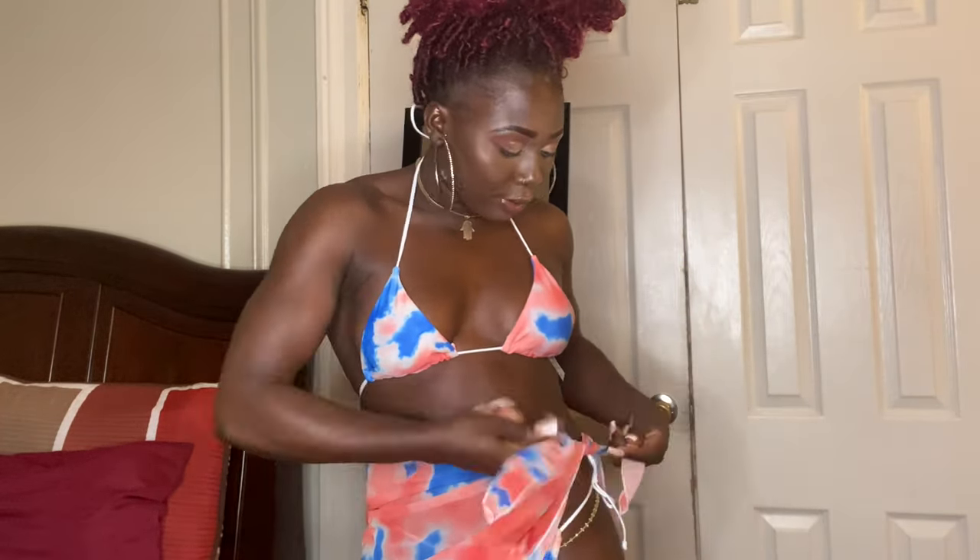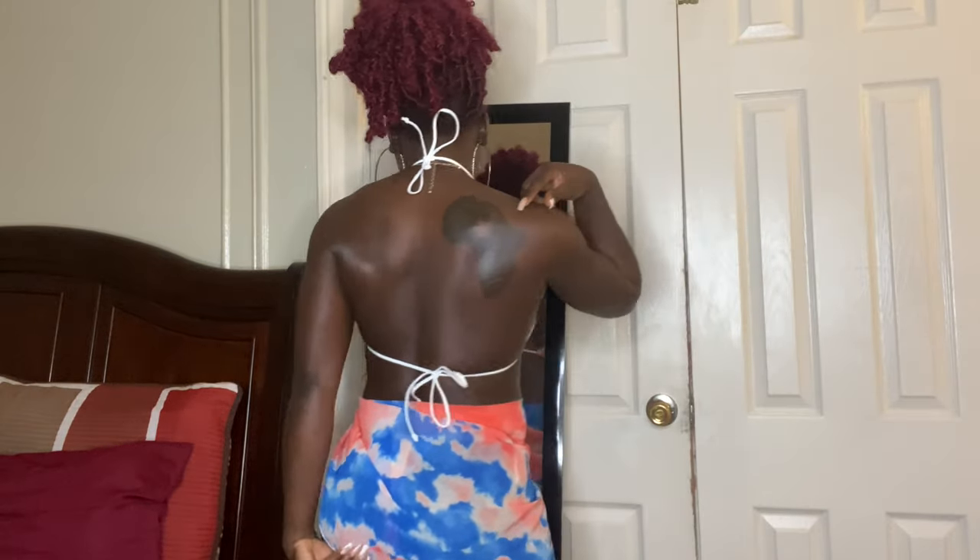Like I mentioned, it's very cheeky in the back. So the sides you do have to tie. I'm not going to turn around — this is your cover-up here, it's super cute, you just tie it right over. I'm going to turn around with the cover-up. So cute, I love this. Oh my gosh, this is definitely making me want to go on vacation right now. I haven't gone on vacation all summer — I've been dying to go. Hopefully I get to take one soon, or definitely for my birthday I'm taking a trip.